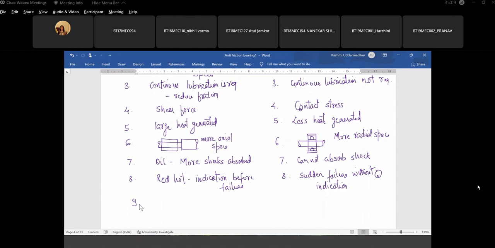What about the alignment issues? Which one will have more alignment issues? This is having large amount of clearance. And we have seen that their axes are never aligned. It is always having some eccentricity E, isn't it? So there is always some eccentricity E, and there is a huge clearance, and the axis of the shaft and the axis of bearing are never aligned. So this will always have some alignment issues.